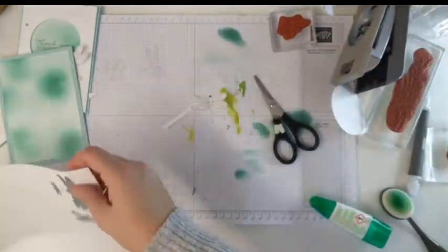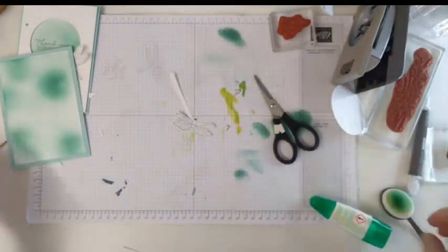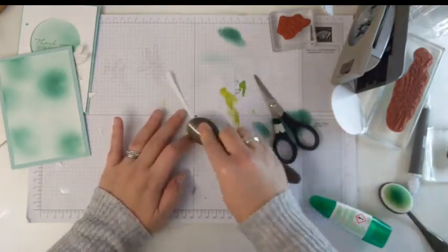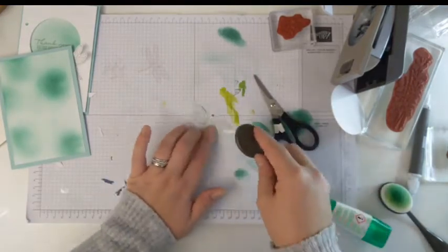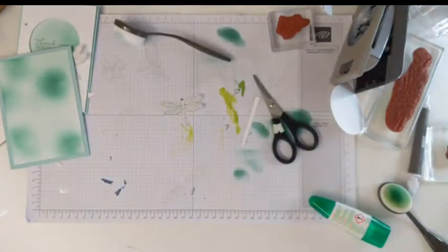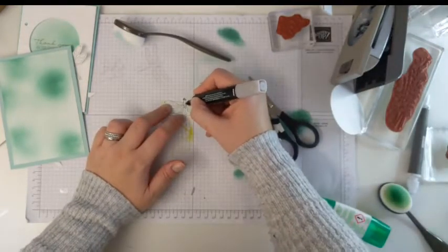Okay. So for this one, I'm just going to colour him ever so slightly. So I'm going to bring it back in my Pool Party blending brush and just go over his wings. I'm just going to grab a Stampin' Blend. I've got a Smoky Slate Stampin' Blend. I'm just going to colour in his middle part.